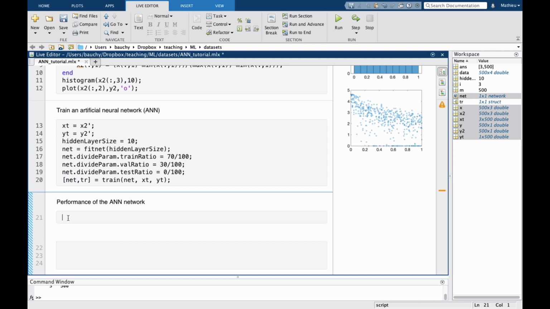So the first thing that we are going to do is to compare the prediction of the model with the true values of the output for the training set, and then we are going to do this for the validation set as well.